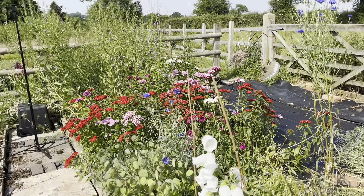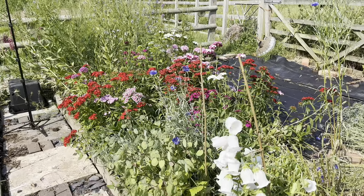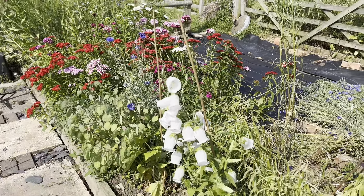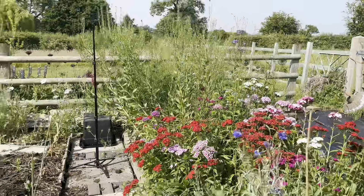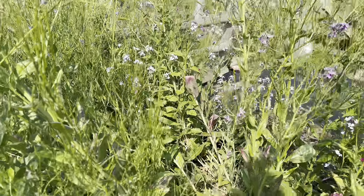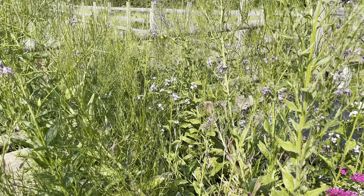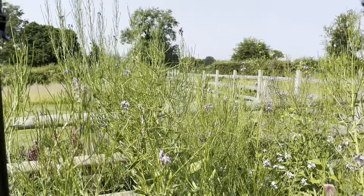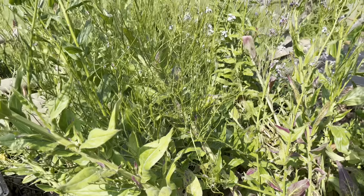This is a four-meter by one-meter bed — four square meters — and yes, it's got all of the biennials in there at the moment and it's full. However, there are more flowers than I possibly need for one floral arrangement in the house a week. The sweet rocket at the bottom here is now finished — there are maybe about nine plants there — and I've had armfuls of flowers from it, far more than I ever need. A lot of it has now gone to seed and needs to be cut back. That's taking up maybe just over a meter of the bed.